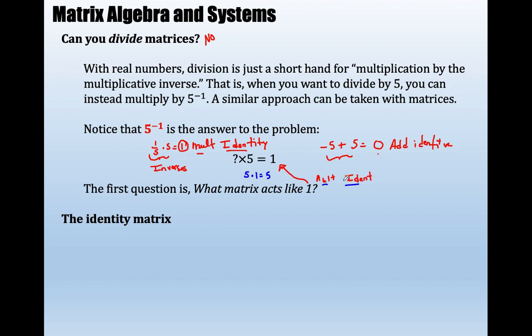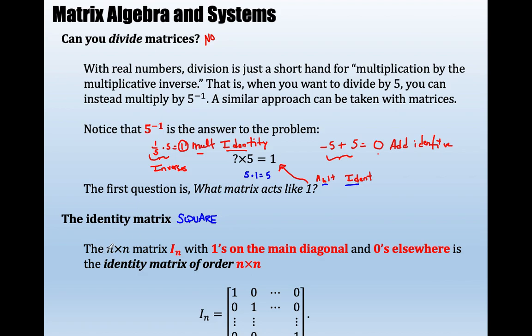So yes, we have an identity matrix, but we're going to talk about the identity matrix for a subset of matrices, and that subset is square matrices. There are identity matrices for non-square ones. They're just not uniform. I can't say for every non-square matrix there is one multiplicative identity. But there is if it is square. If you have a square matrix, the identity matrix, capital I sub n, so the identity matrix for a 2 by 2 square matrix, has 1s on the main diagonal and 0s everywhere else. The identity matrix for a 3 by 3 matrix has 1s on the main diagonal and 0s everywhere else. Okay, and so on and so forth, and that's what this statement says.